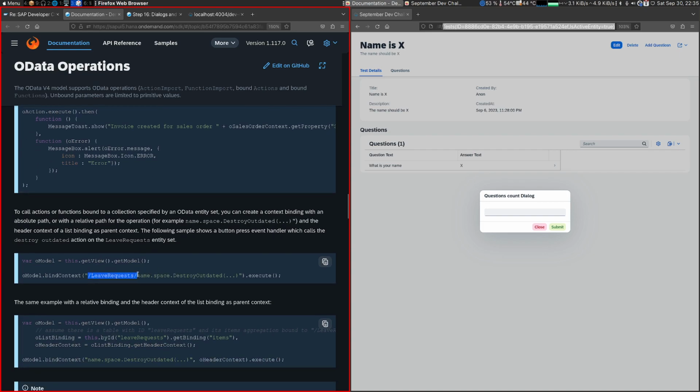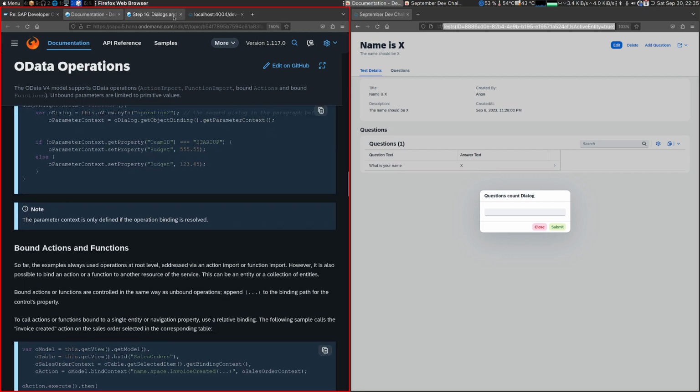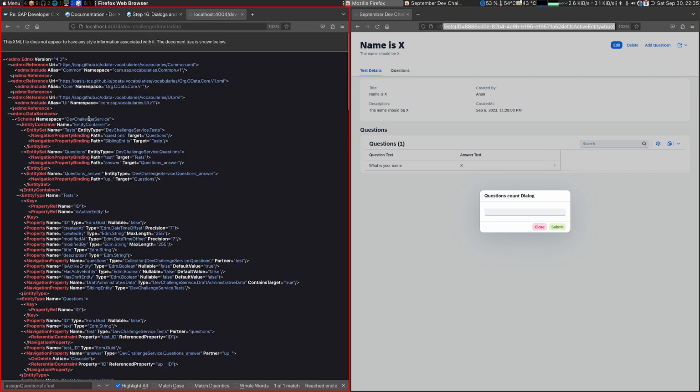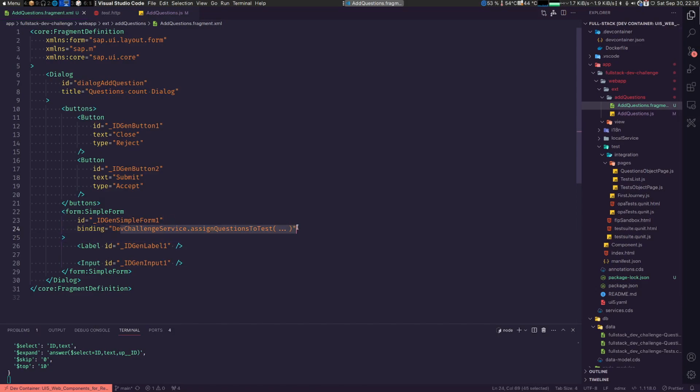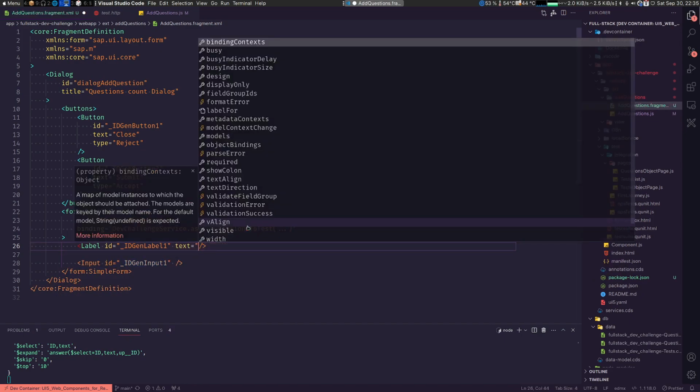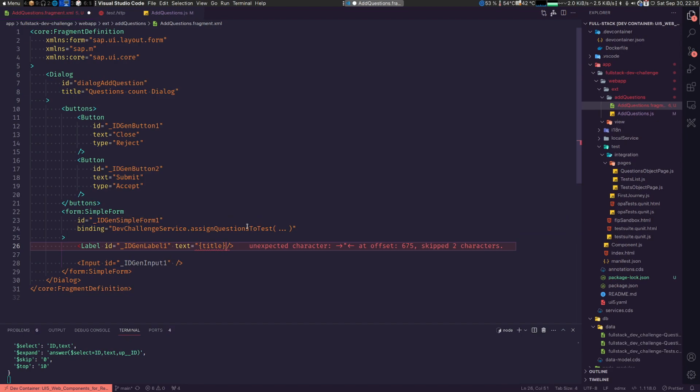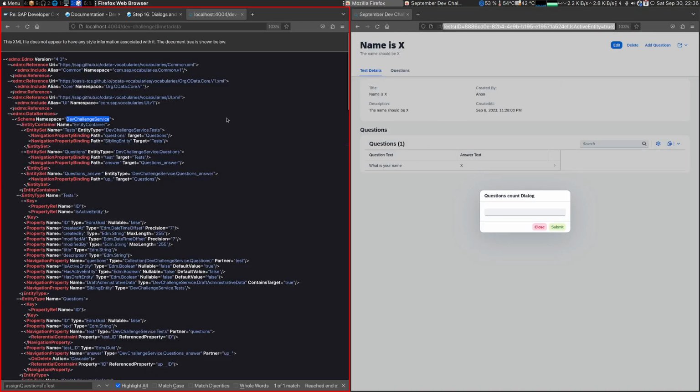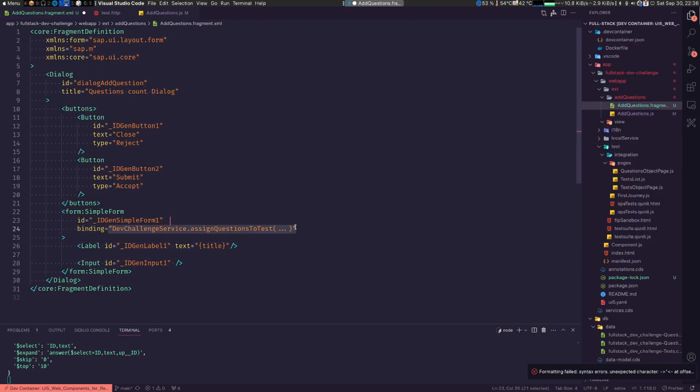So we are basically already in the entity test, so we don't need this part, but we need the rest. You can see that the namespace is in here. So we have everything for this to work. And now on the label, we can put the text title of the property, because we now are in this part of the data.